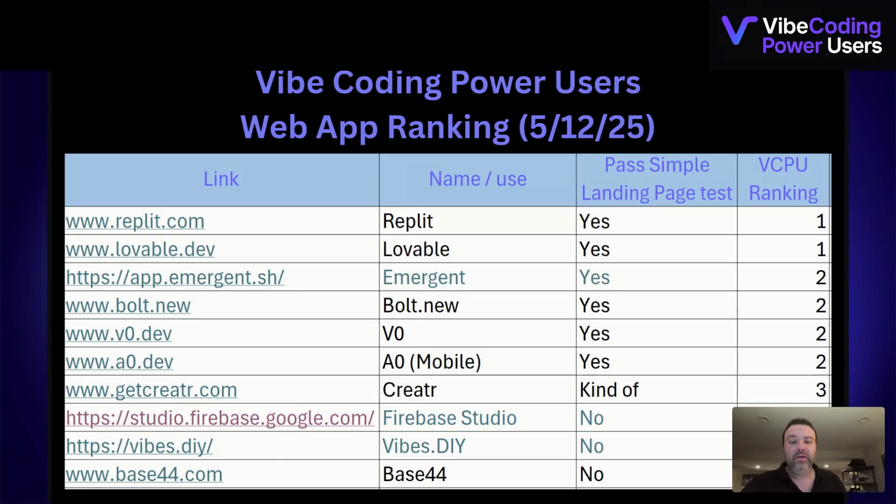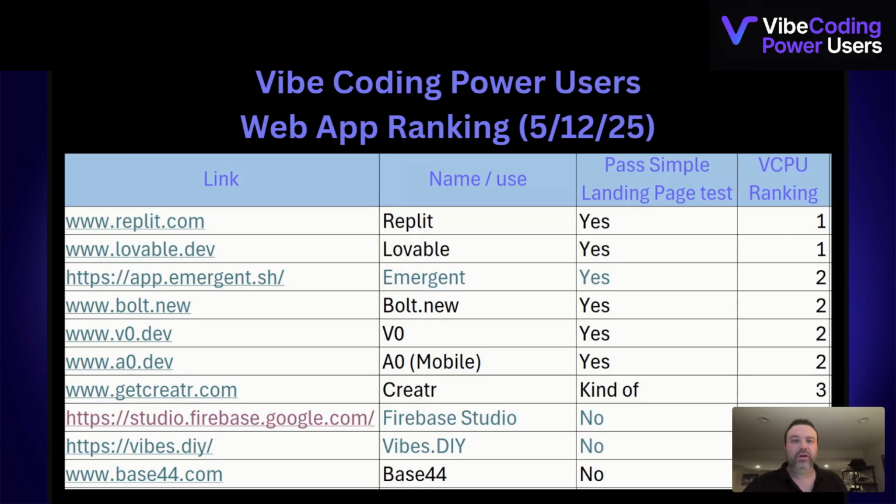And I think A0 and V0 are two that I need to play with a bit more. But right now they're in the 2. They work out of the box. You can get something. I'm really excited about something like A0 or Bolt, where we can get a mobile app right out of the box working, and then I can switch it over to Cursor and use kind of the more powerful tools. Firebase Studio, a lot of people are liking that nowadays. It couldn't even do a basic landing page, and it kept getting errors over and over again. I wasn't going to keep trying.